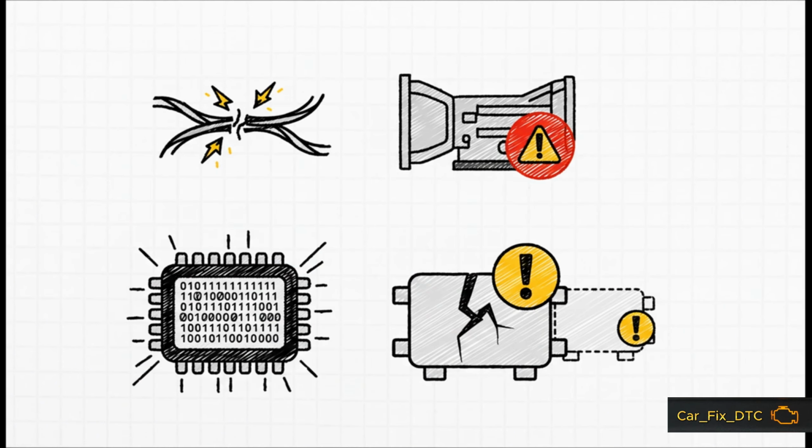Okay, so what if you've checked all the simple stuff and it all looks good? Well, now we can start to look at these possibilities. It's possible you've got damaged wiring in what's called the CAN bus. That's the car's data network. Or maybe a sensor inside the transmission has gone bad and is feeding garbage data to the TCM. Sometimes it's just a software bug that the dealership needs to update. And yes, in some cases, the TCM module itself could be the problem. Or, much more rarely, the main ECM.